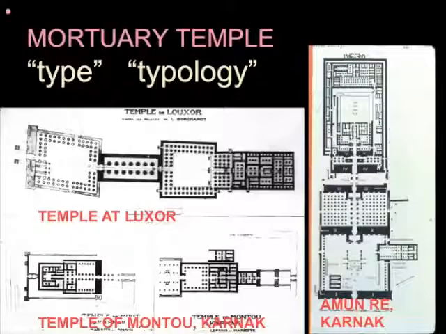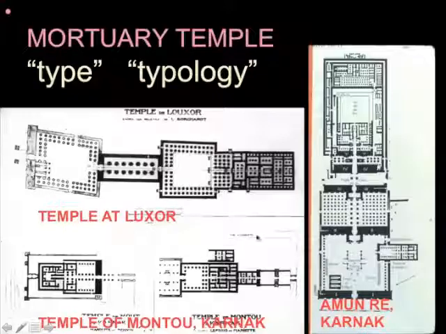Let's look for a moment at the type of Middle and New Kingdom mortuary temple. We have some constituent parts that are conserved regardless of how much difference we have. For example, we have the notion of the threshold, the pylon, that begins to structure a procession in a hierarchical fashion. So here's a pylon, here's a pylon, here's a pylon. You can read the pylons in plan because they are these massively thick walls. You can read the pylons in plan here, pylon in plan here, pylon in plan here, pylon in plan here, not colored in quite as much as it should be.